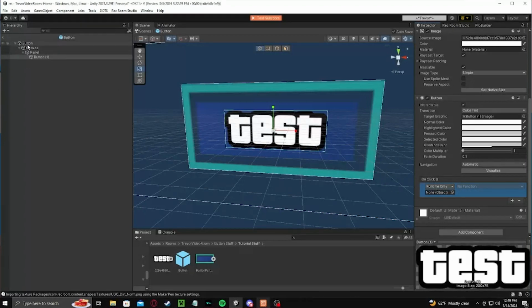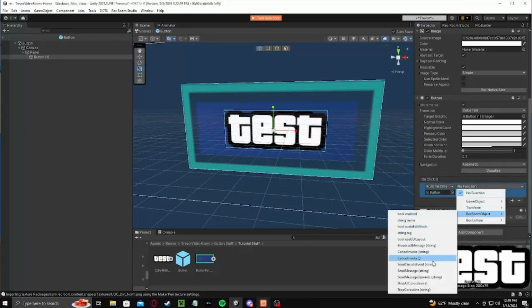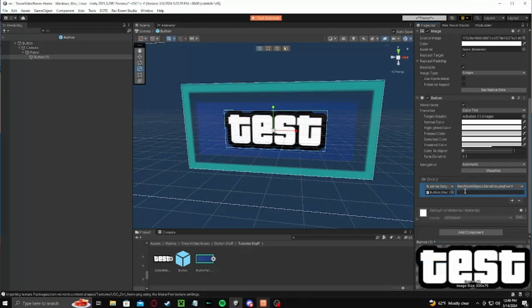And for us to be able to click in game, you want to drag your original button down here for the object. Then give it the Rec Room object send circuits event string. This will send an execution into Rec Room as soon as you click the button in the game. I'm going to call this send test example.